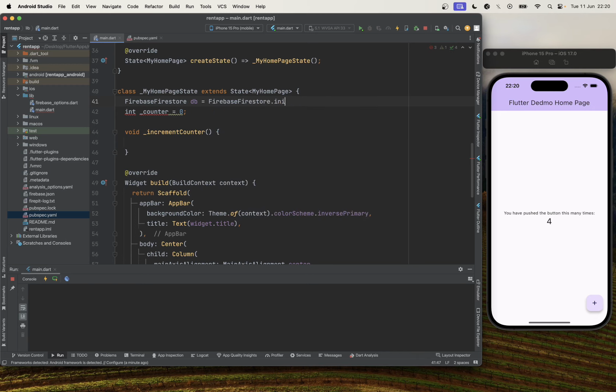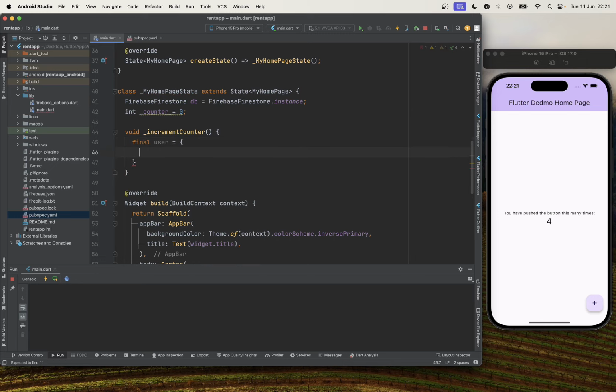But this is just to make sure that everything's good. So let's initialize our Firebase, and great. What we are going to do, for example, is say user, and I'm going to create an object for the user. So let's say first name, for example, is Fabrice. Of course, I really like my name.